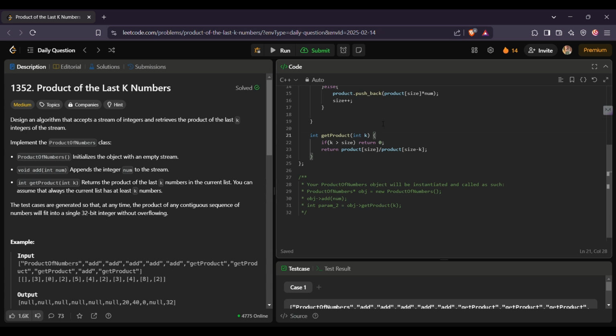If k is greater than size, we return 0, as I told you. If not, we simply return product size divided by product size minus k, which gives the product of the last k numbers.